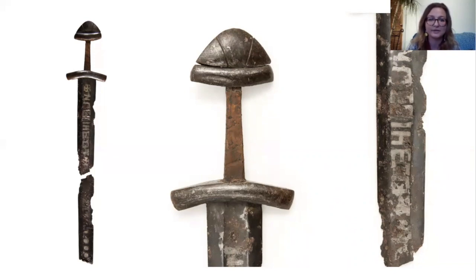So that's why the two pieces are still together, even though it was found by a workman rather than an archaeologist. Also, the place it was found would have been the surrounding ditch of the city walls. So it's obviously been dumped by somebody. Now, in some cases, this might have happened during battle. Maybe it was somebody running away, or perhaps it was something that was kept as a family heirloom and then lost maybe even 100 years later. We'll never be entirely sure why it ended up in a ditch.